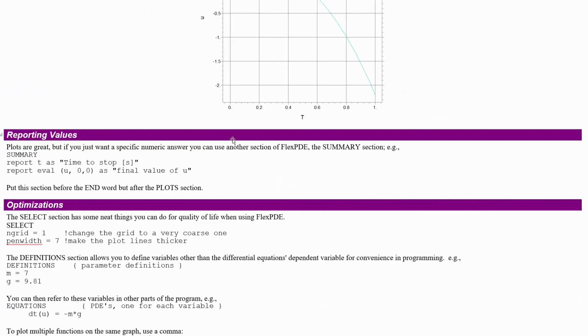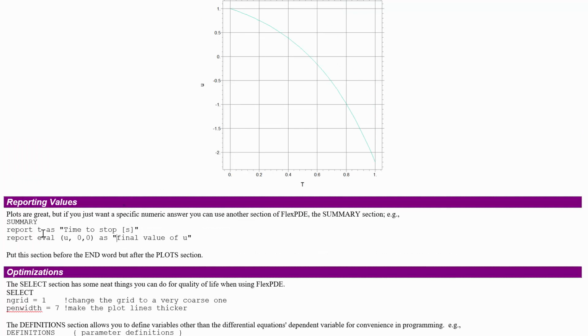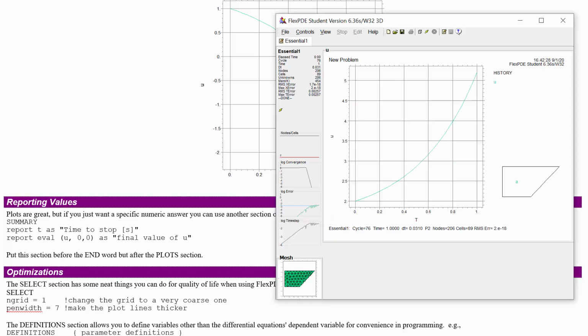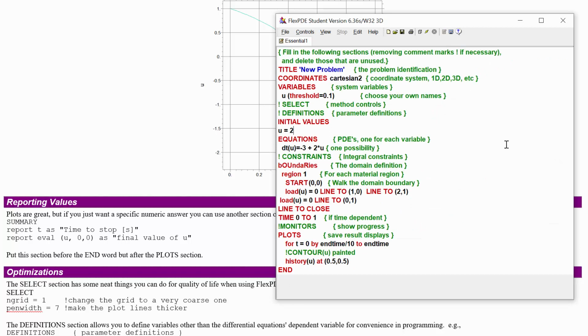All right, some tricks. Rather than plotting this, we often want to know what the value is at a certain time, like when we've stopped the solution here. So we could read this off the plot like we've been doing here, and say, well, it looks like it's kind of 4.5 to 5, and 1, 2, 3, 4, 5 divisions. So each division is 0.1, and that means we're at about 5.2 there.